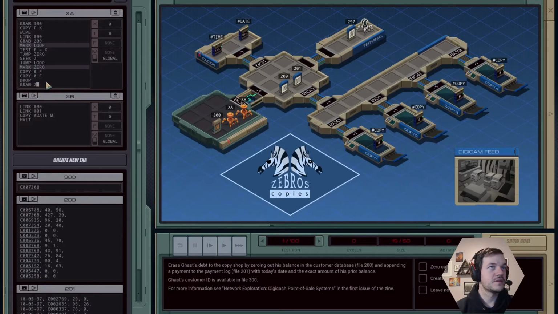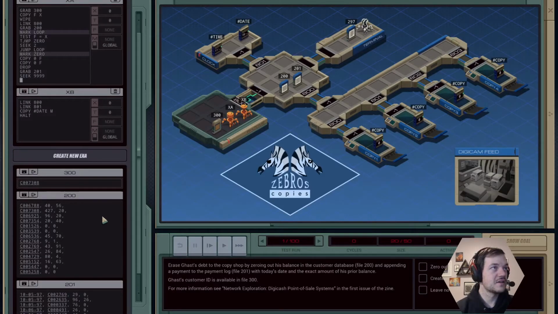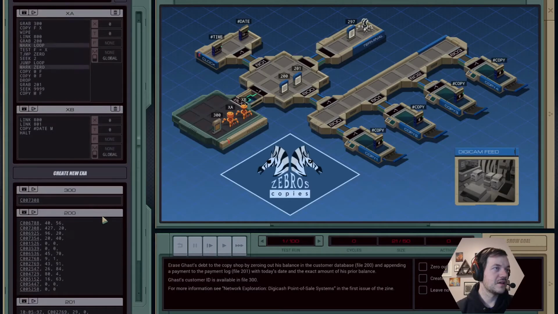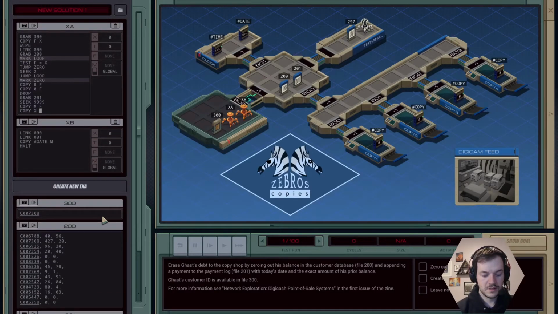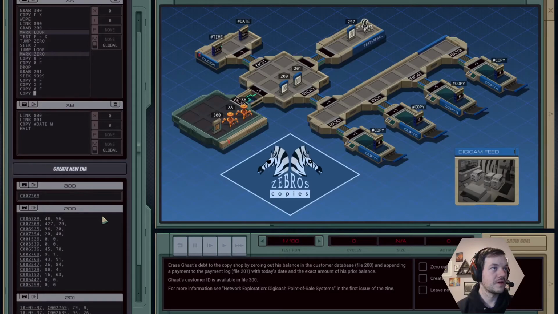Then we're going to grab 201 and we're going to write today's date. So we're going to seek to the end of the file, copy the date that's coming in from XB into F. We're going to write the customer ID. And we're going to copy 0 and we're going to copy 0.